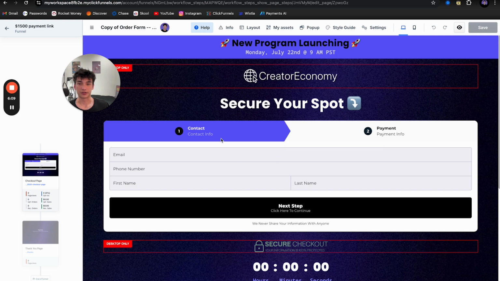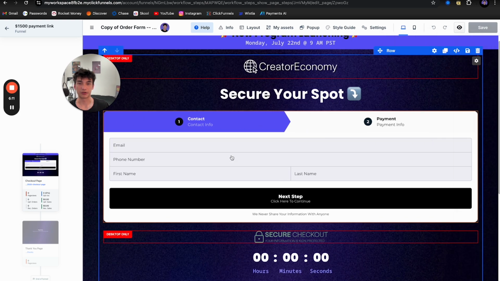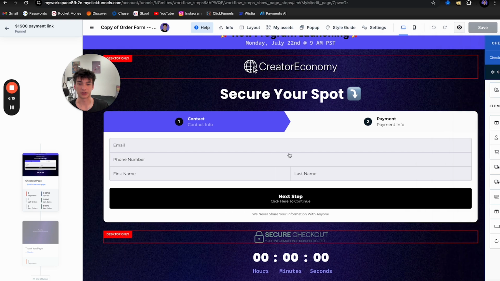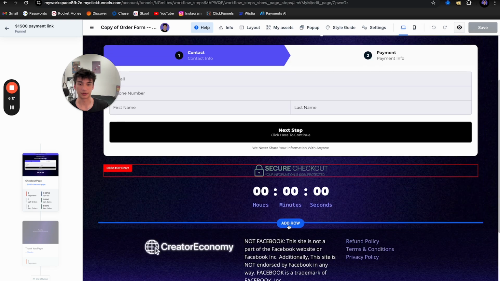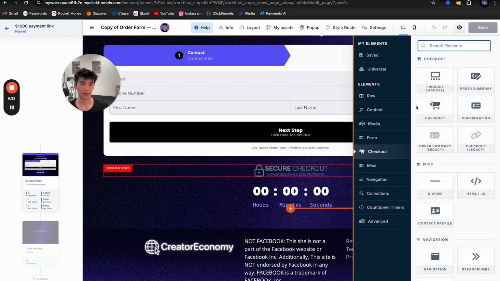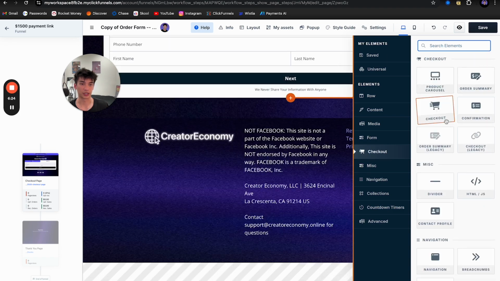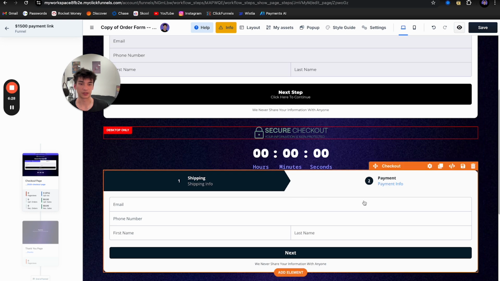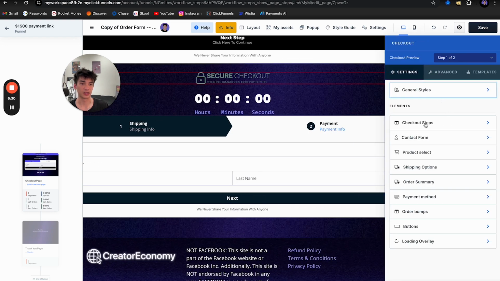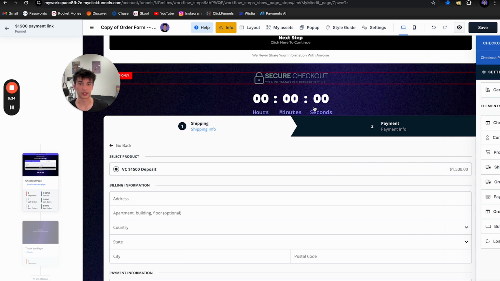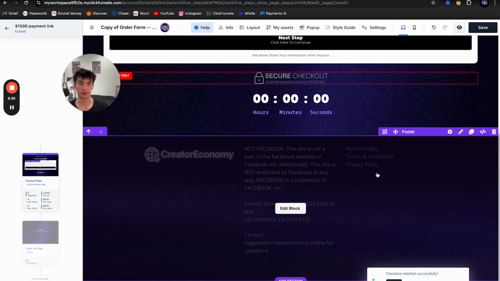You can have whatever else you want, but basically all you need is this, which is a little checkout element, right? So you just need to add right here, checkout, and then do a checkout thing. And that's going to add this little widget in here. That's where they actually check out. And then you can go into product select and choose one of your products for them to actually buy, right? So that's how that whole thing works.